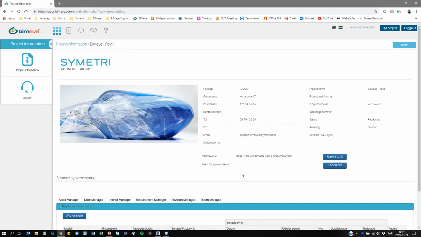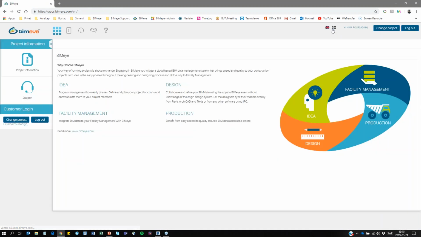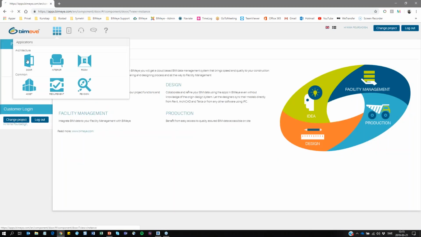And now when I log in, this is the first page of BIMeye. Those who have a model that is going to synchronize information will have to start by downloading the client. Let me just switch this to English, and I'm going to explain all of these buttons.